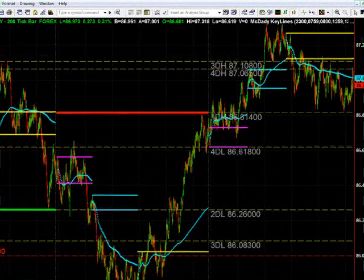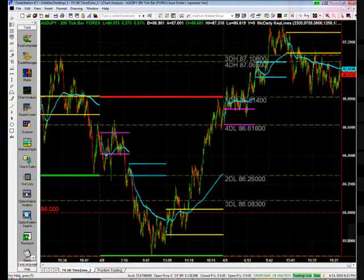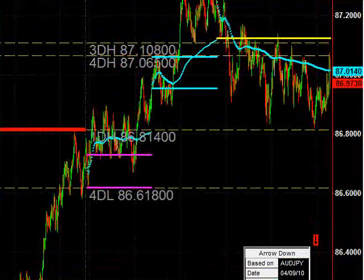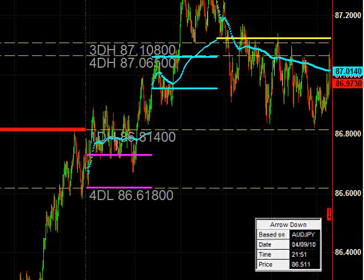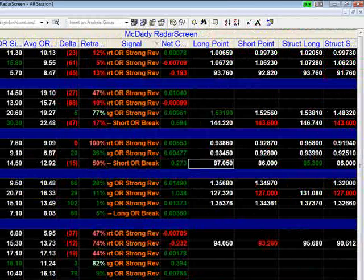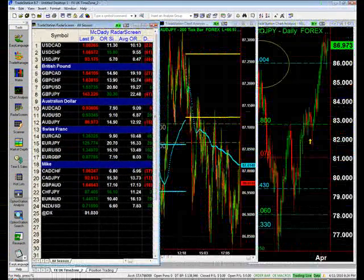This is our sell point right here, if you see on the chart. So anywhere over here — you guys opening Tokyo today — any move to the downside over here is a buying opportunity. You're not looking to sell it; you're looking for it to stop going down and begin to turn around and start going up, so that you can start buying it. 87.05 is our buying point.